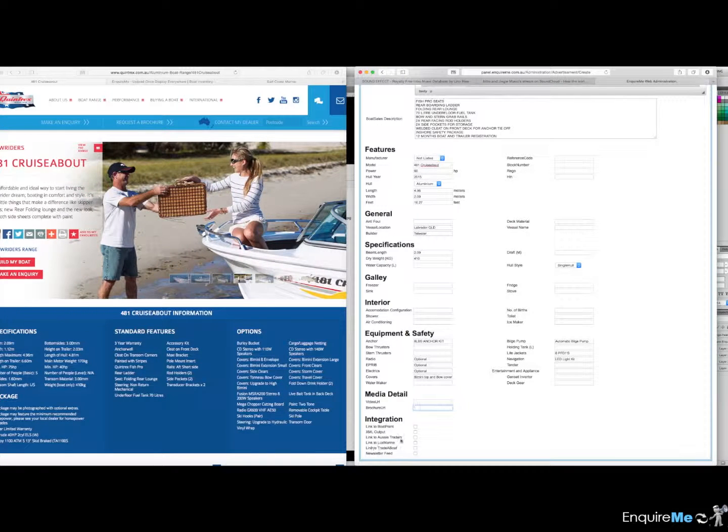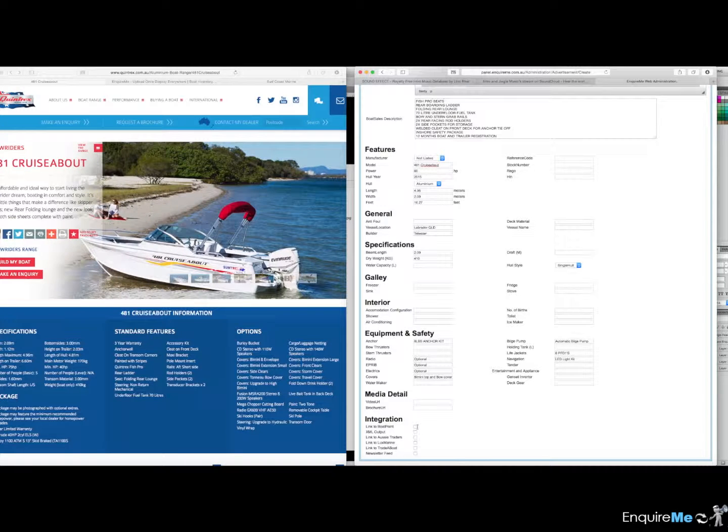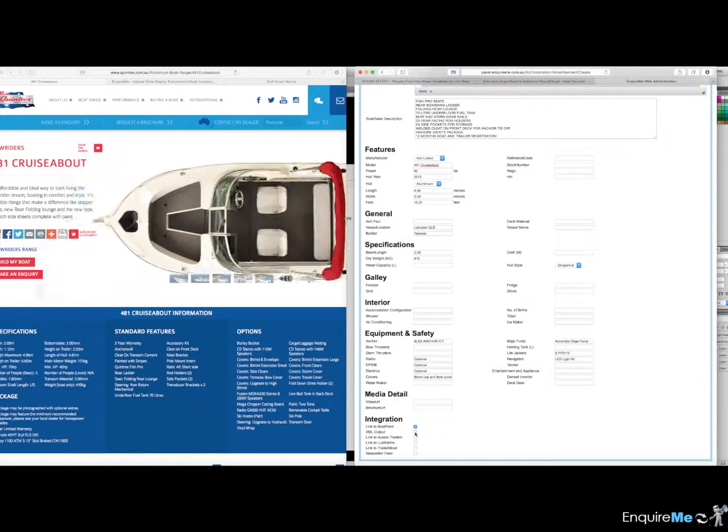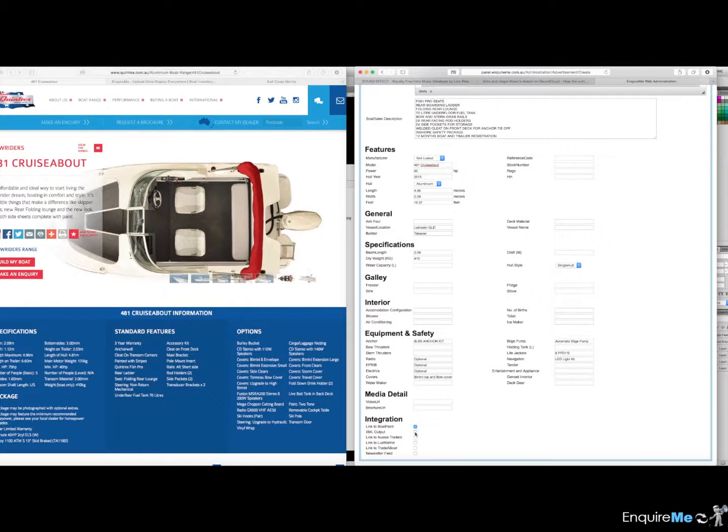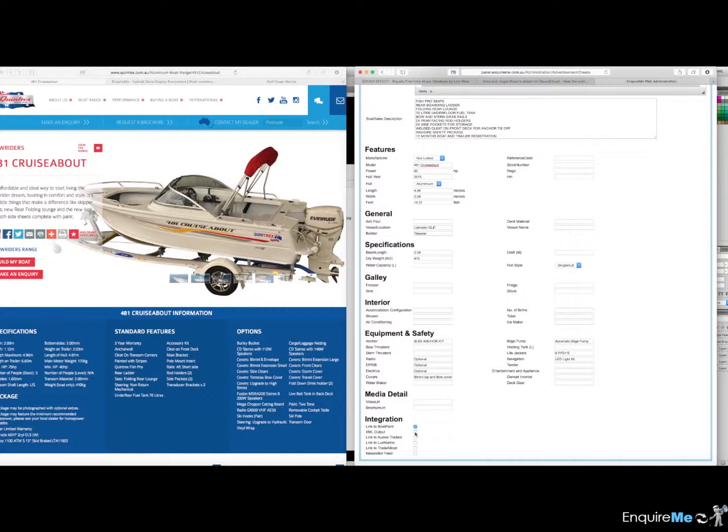Now, next, moving on, we've got the integration component. Basically, depending on who you're subscribed to, everyone's a little bit different. Most obviously use the BoatPoint Boat Sales, so in this case we're going to send it to BoatPoint and Boat Sales. Now the XML output field is basically a file, which is the technology that EnquireMe uses, but it's a file that we basically send across to an IT company if you don't want to redesign your website. They pick up that feed and then style it on your website how you want your vessels to look.